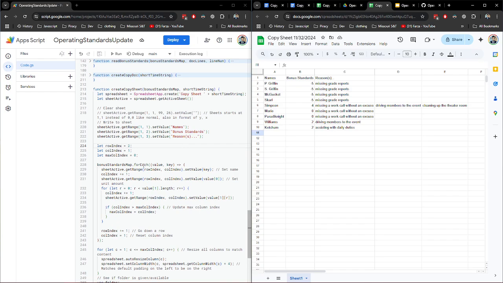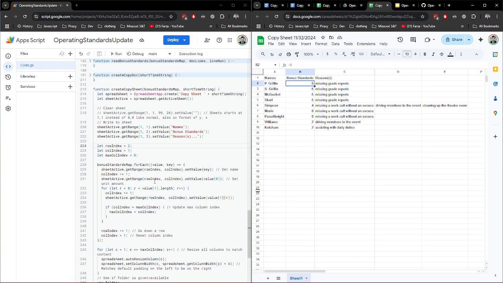So for each value and key in the bonus standards map, it is going to grab the range of 2-1, set the name, increase column, and then it'll get the range of, all right, sorry. Increase the column this way.